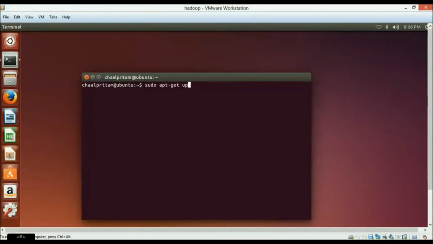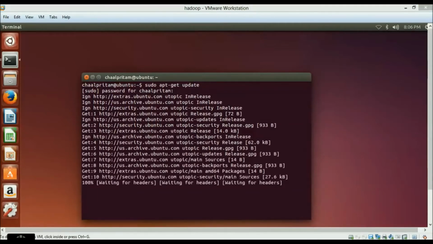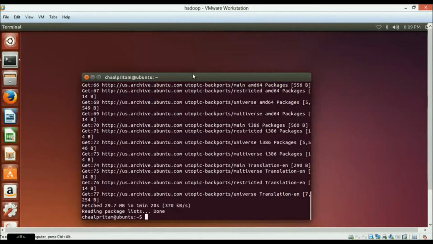We are going to install Hadoop. We'll use the update command, sudo apt-get update, and we'll enter the password.